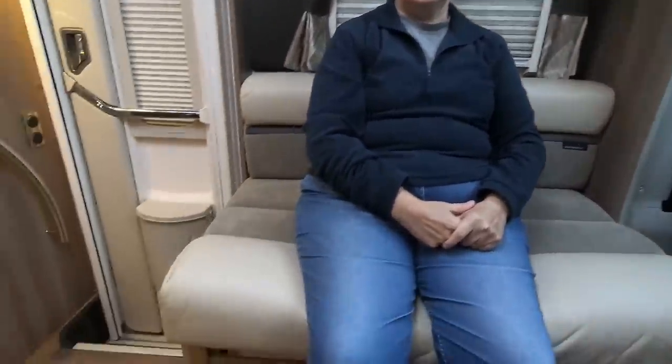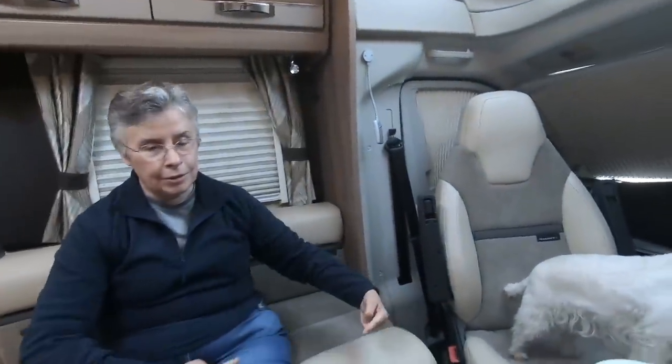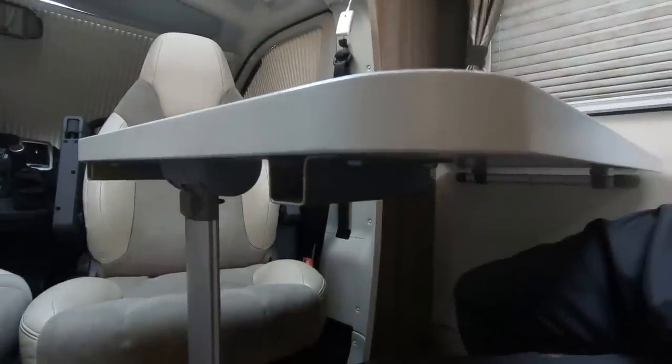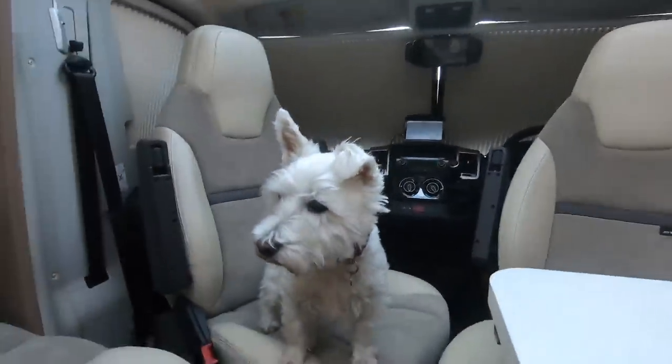Other than that we like the lounge. The covers are on it and sometimes it's easier to sit without them, but then they get dirty. When we get the table extender out — it plugs into these holes and brings the table out further — it's handy for playing Scrabble.